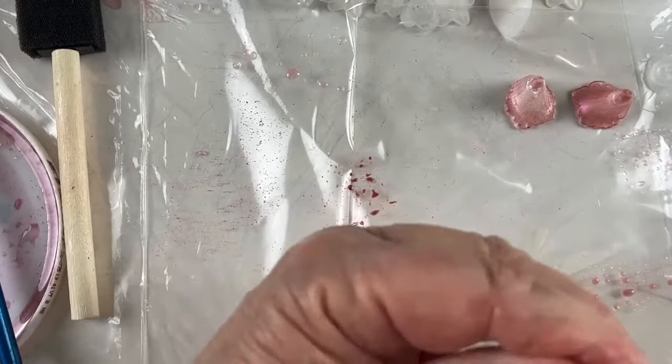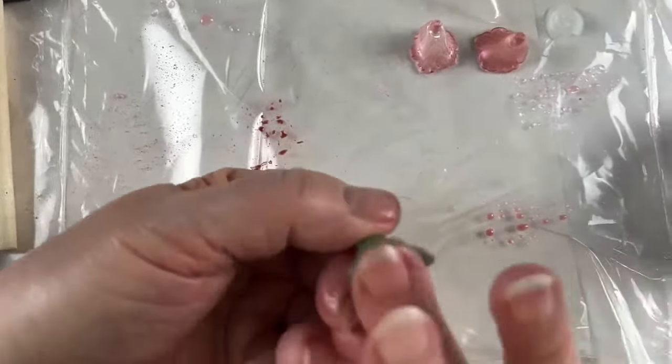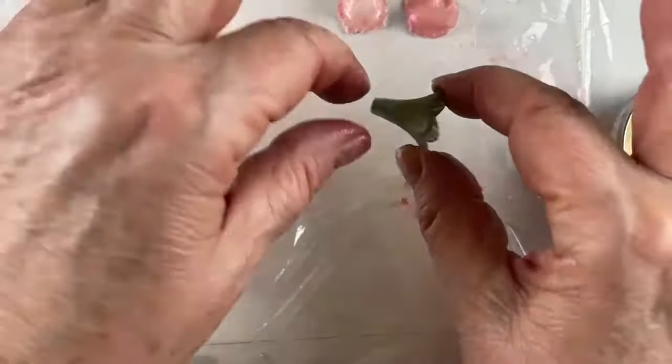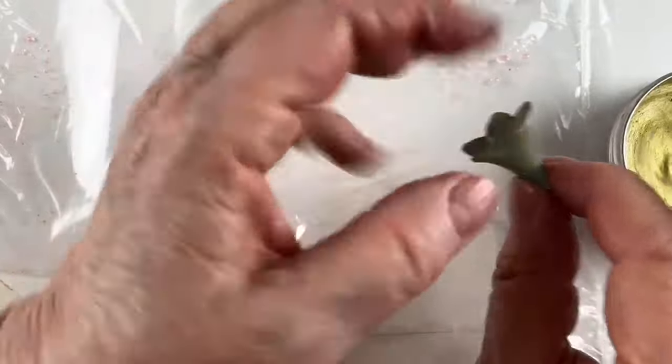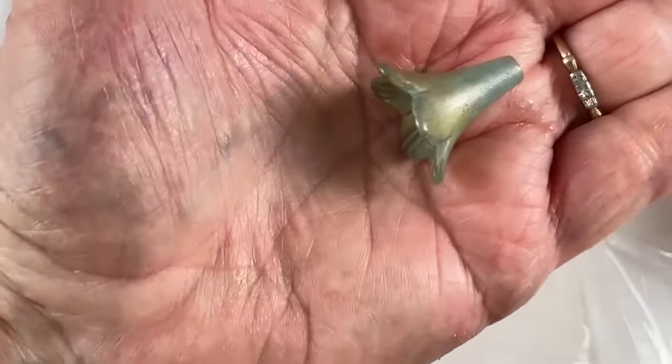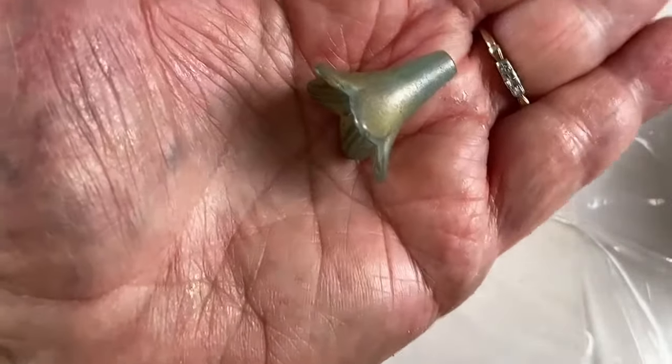So, anyway, this is what it looks like. I know I'm being clumsy today, and that's because I'm just not having a great day with this stuff. But this is coming out, and you see how it's got this little sheen to it now? You see that? My hand really doesn't look this bad.